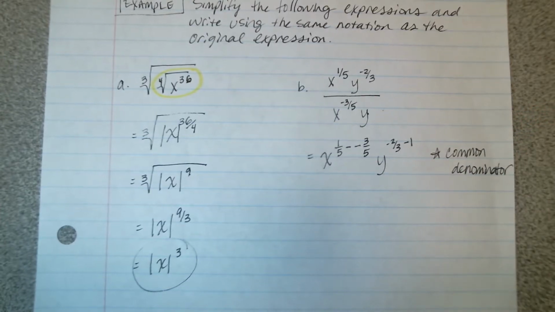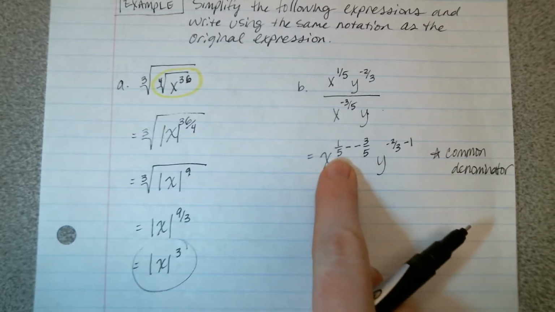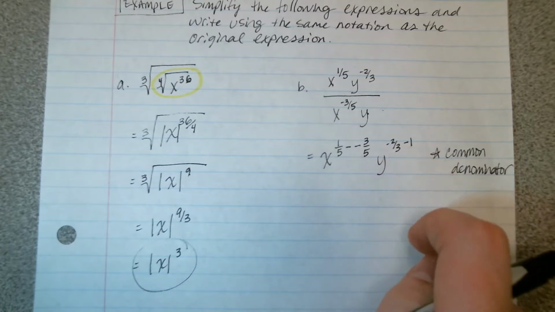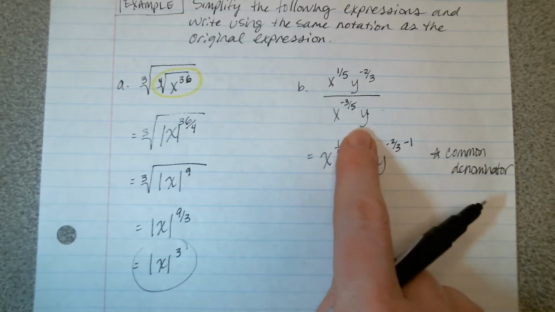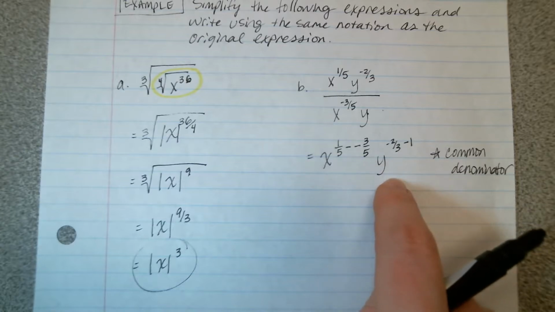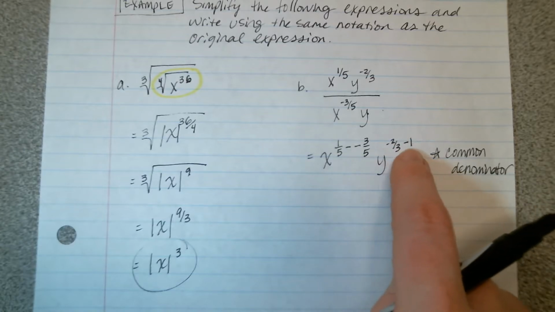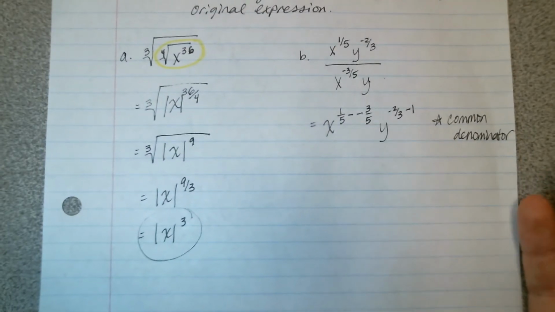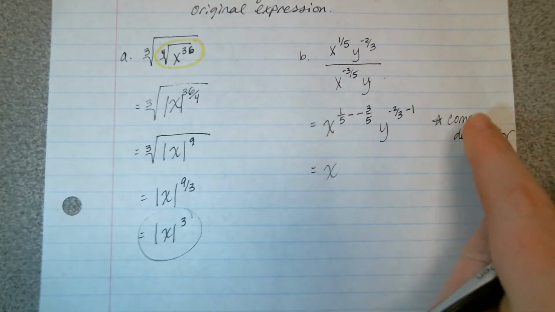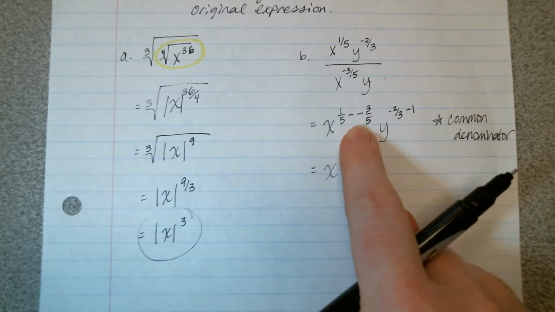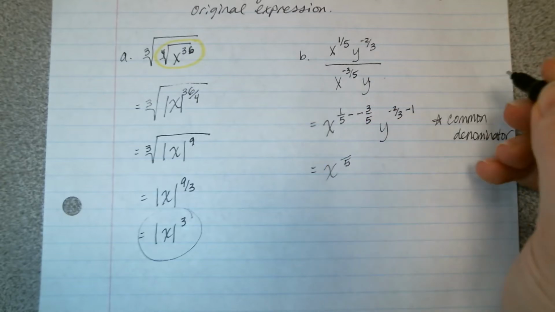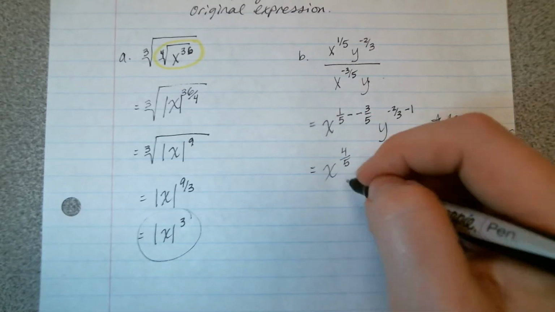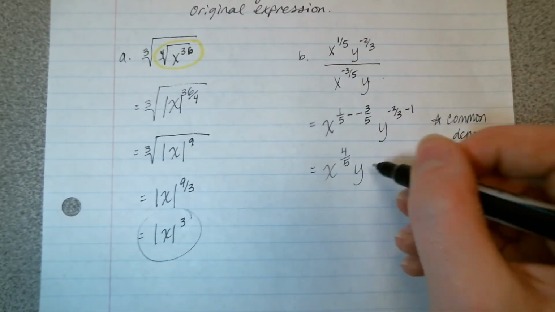All right, so on the x term here in the exponent, we see they both have a denominator of 5, so we're all set there. But we don't have common denominators here. So what I'll do is I'll simplify this x term right now, and then I'll simplify the y term in a second, because we're going to need to find common denominators. So this minus minus turns into a plus. When you have those common denominators and you are adding or subtracting, you keep the common denominator. So again, this is plus, so 1 plus 3 is 4. And then I'll copy this term down here.